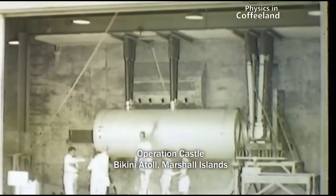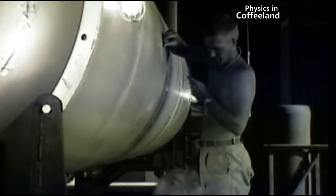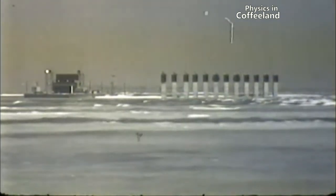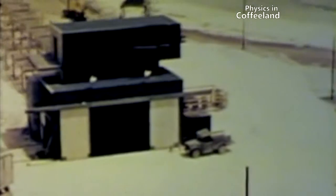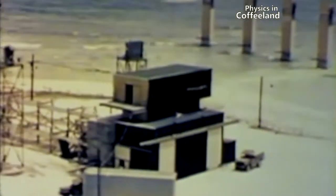In 1954, Bikini Atoll became the site again of a series of nuclear tests in an operation codenamed Castle. The breakthrough in using dry fusion fuel instead of liquid hydrogen was tested. The most notable of the tests was the first shot, codenamed Bravo, conducted on March 1, 1954. The yield is initially estimated to be around 6,000 kilotons, or 6 megatons.